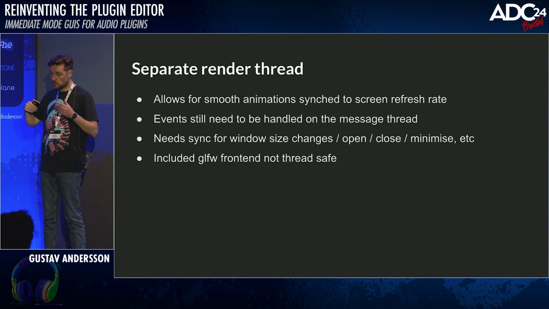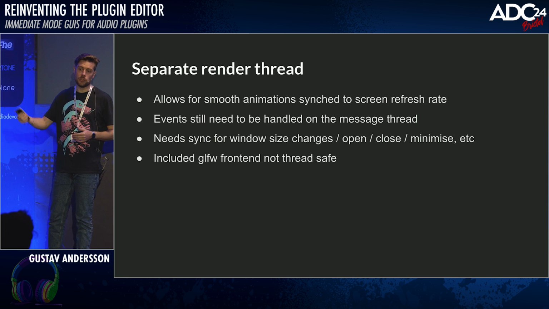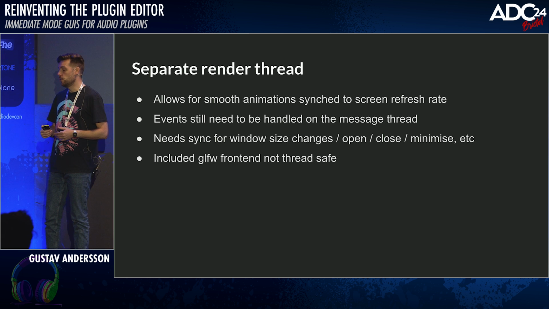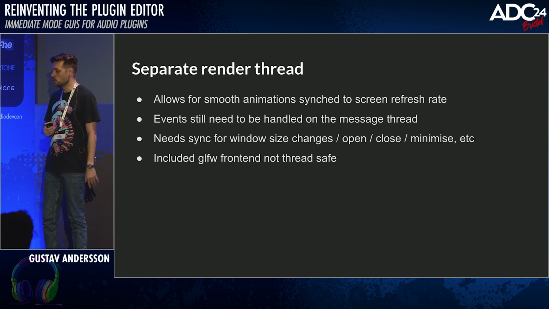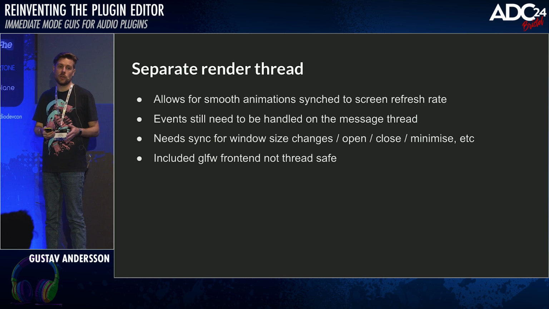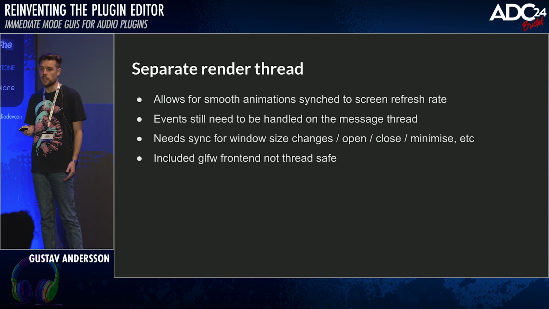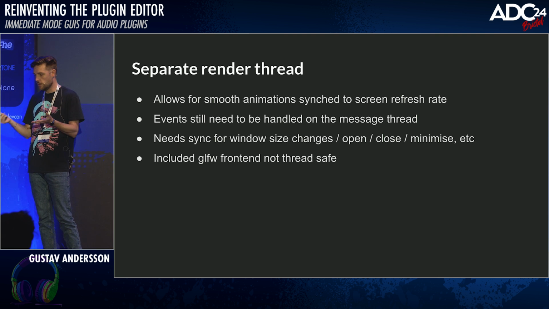frame rate. So then you need to create a separate render thread, and in that render thread you will use this that we saw earlier. You will set the swap interval to 1, and then you will wait for a screen refresh using swap buffers. But you still need to handle all the messages on the main message thread, and you need to pipe them through some kind of queue. And for this, you need a bit more locking so that you don't end up having race conditions when opening and closing windows while you're rendering.